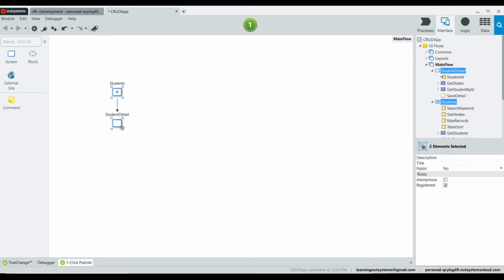And bingo, it has created a student page and a student detail page. Let's take a look and see what that's all about.